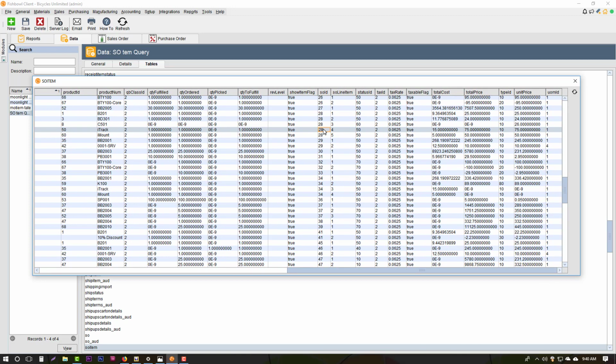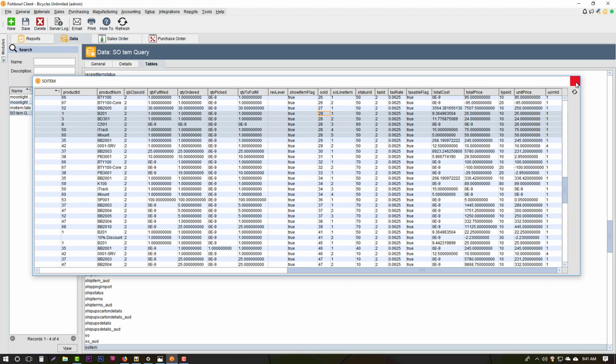So this is floor 28 in the SO table building. So over in the SO, there's only 1 row for an entire sales order. But here in SO item, notice we have how many? 5 different items in the SO item table building that all relate back to that single sales order.